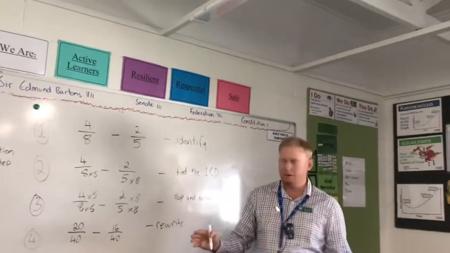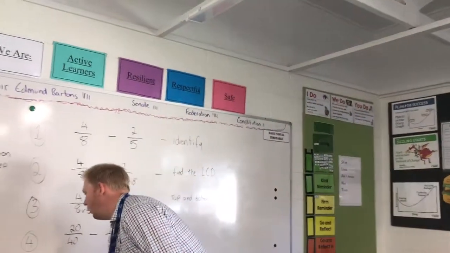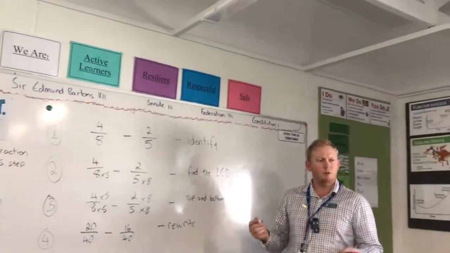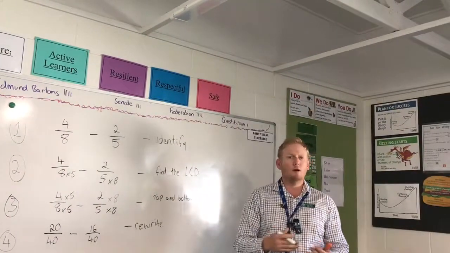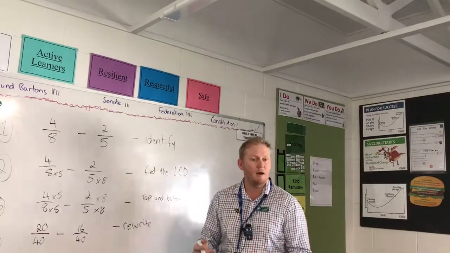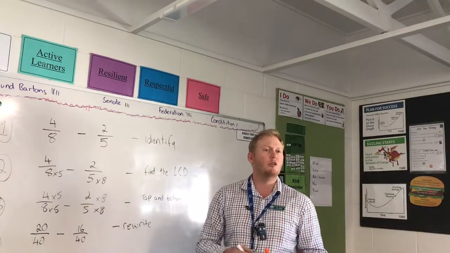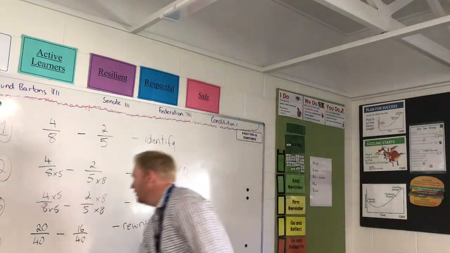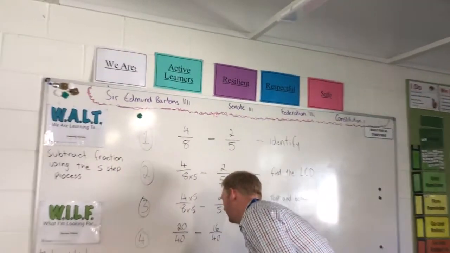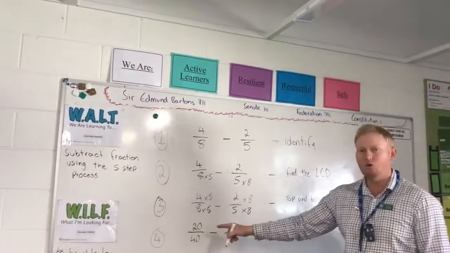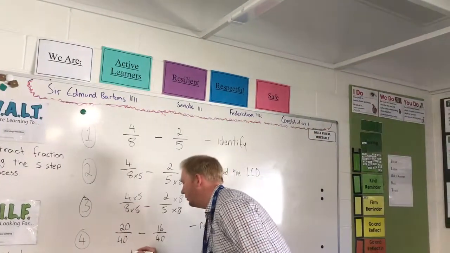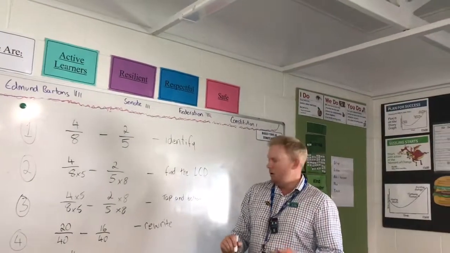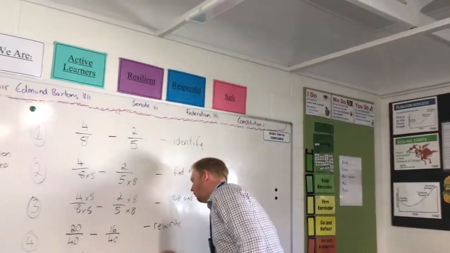That was our step, okay? Rewrite. And step 5, the final step, is to solve. If I'm going to solve this, I know when the denominators are the same, they stay the same. Excellent. So I have 40 over. So our numerator, 20 minus 16, I know it is going to be 4. Okay? Now, that is solve.